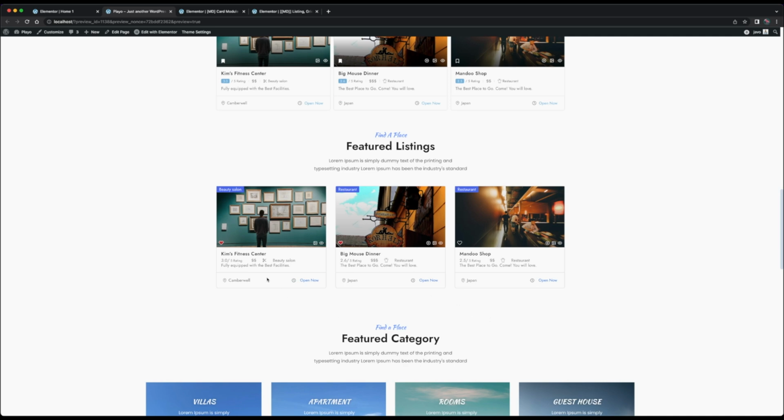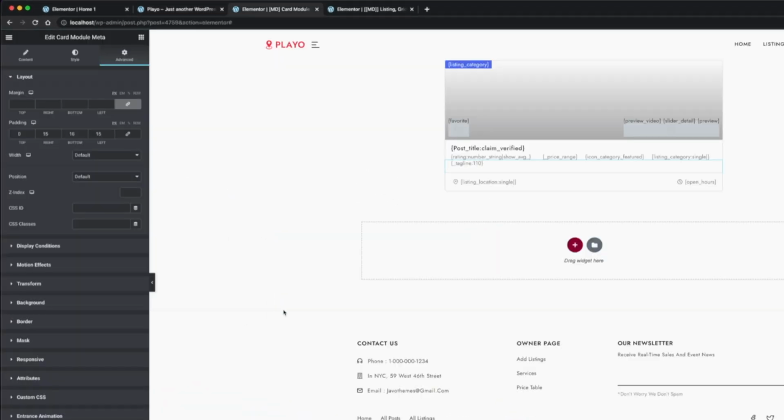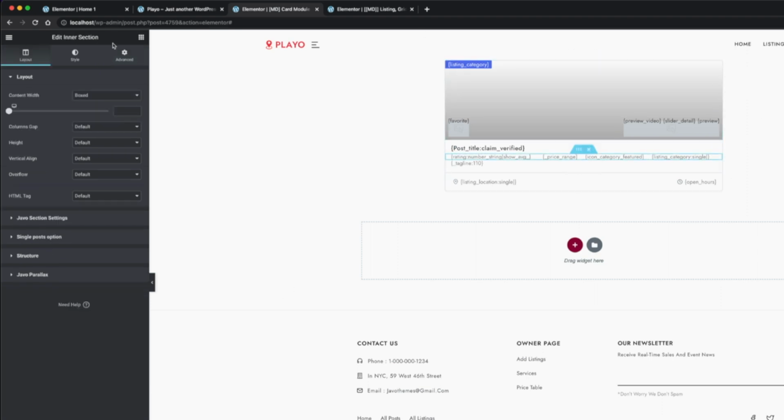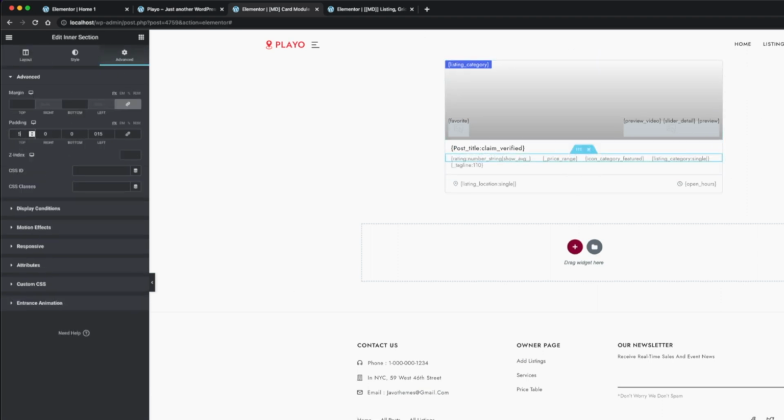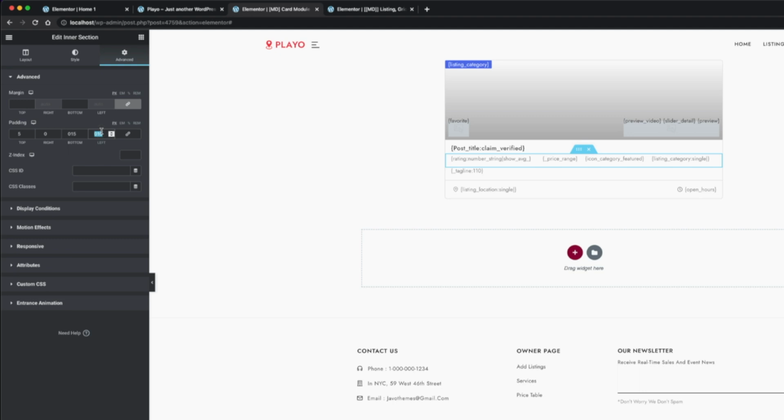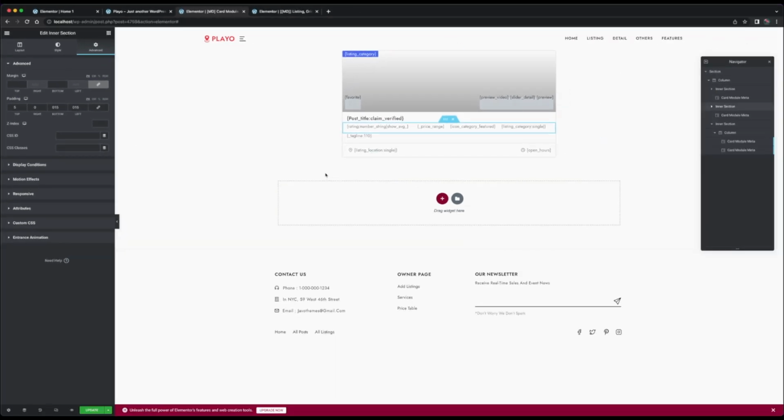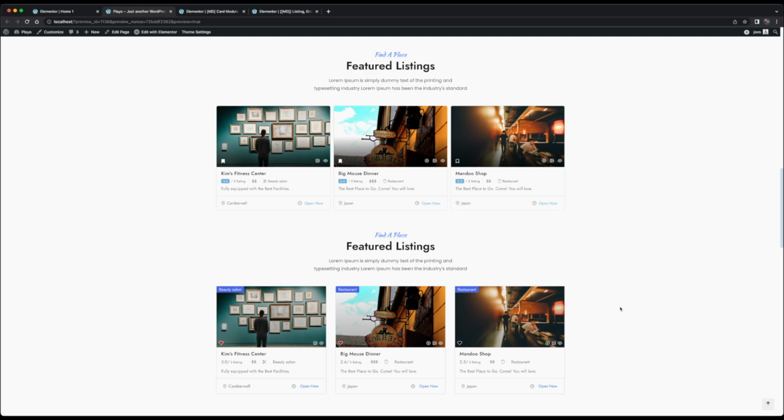Let's have some more space here. Okay, it looks good. It doesn't really look exactly same, but mostly it's really similar because we didn't copy the same color and the same space here. You can also change this icon to another icon.